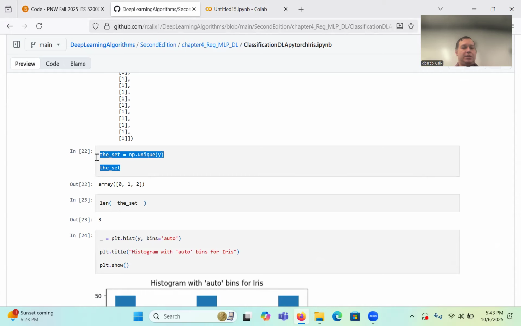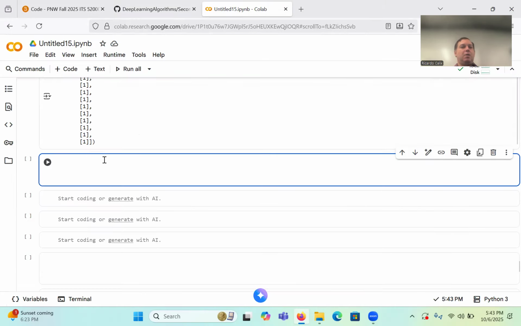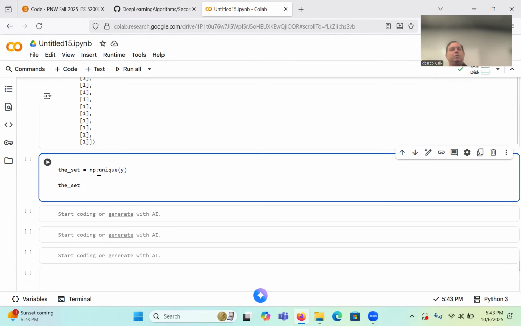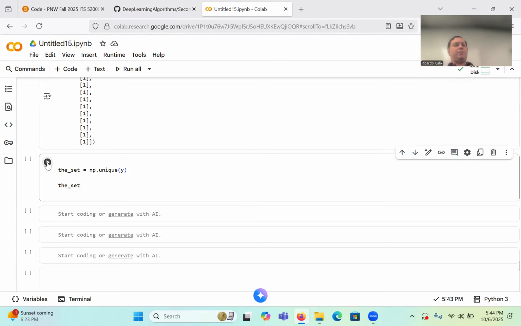All right, now this is something that I like to do with my data. I like to see if the data is balanced or imbalanced. What that means is the balance of the classes, right? So in this case, I have 3 classes and 150 samples. Do you guys see that? I want to know if my data is balanced or imbalanced because that's going to tell me a lot about how difficult this problem is going to be. Okay, so let's try it out.